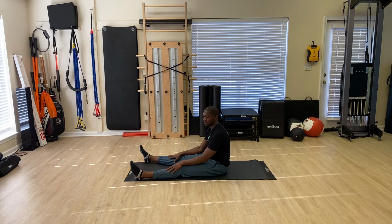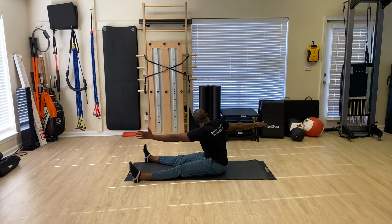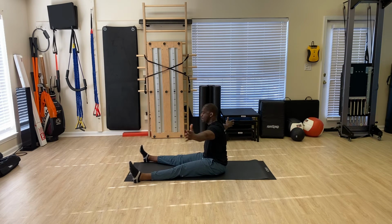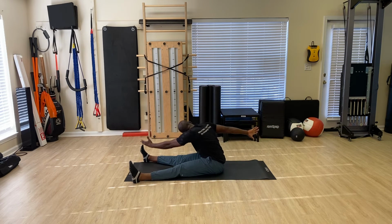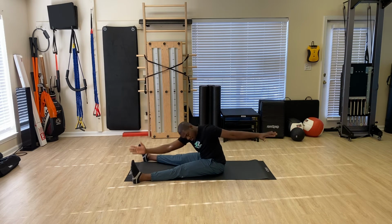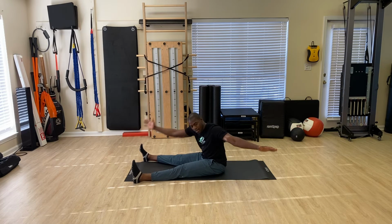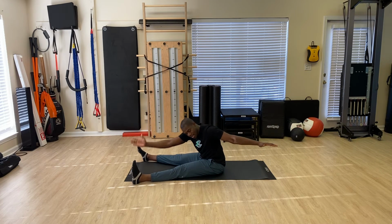you will not do this one, which is a saw. I'm going to take my hands out to the side. My heels are about as wide as my mat. I'm going to rotate, reach down, chop my little toe off, rotate my back hand, and then come back up, reaching, and up. Pause in the middle and reach. Up and reach. Up and reach. Up and reach. Up and reach. Up and reach. I'm going to go one more to each side. Reach, nice and tall, and reach.